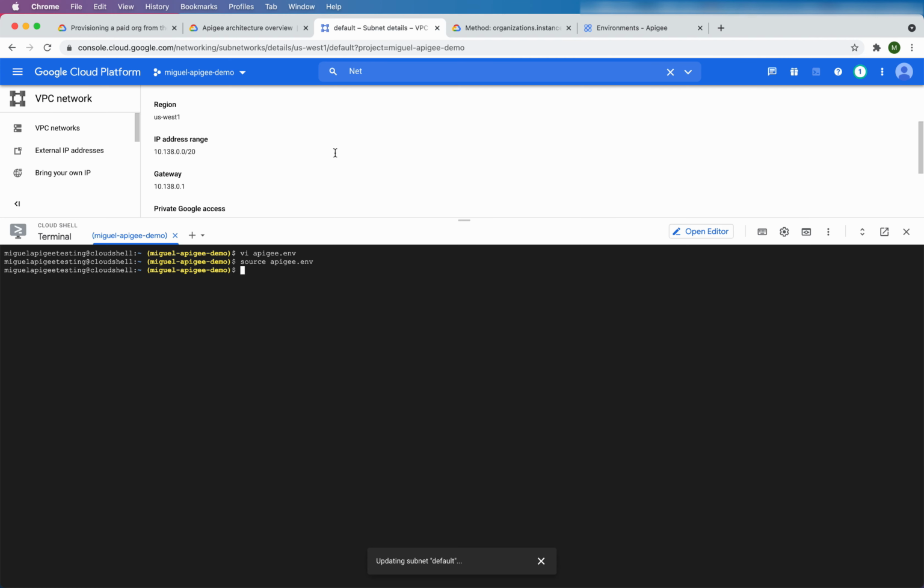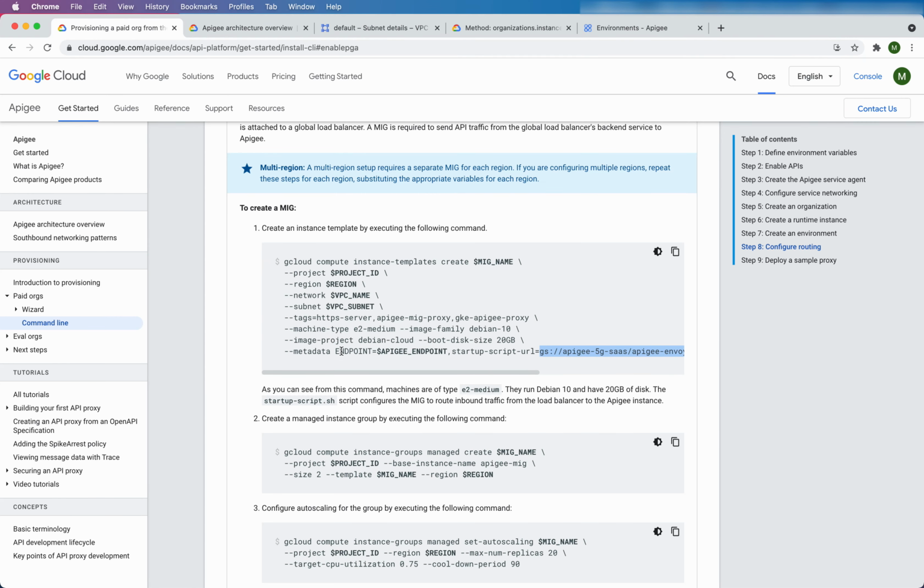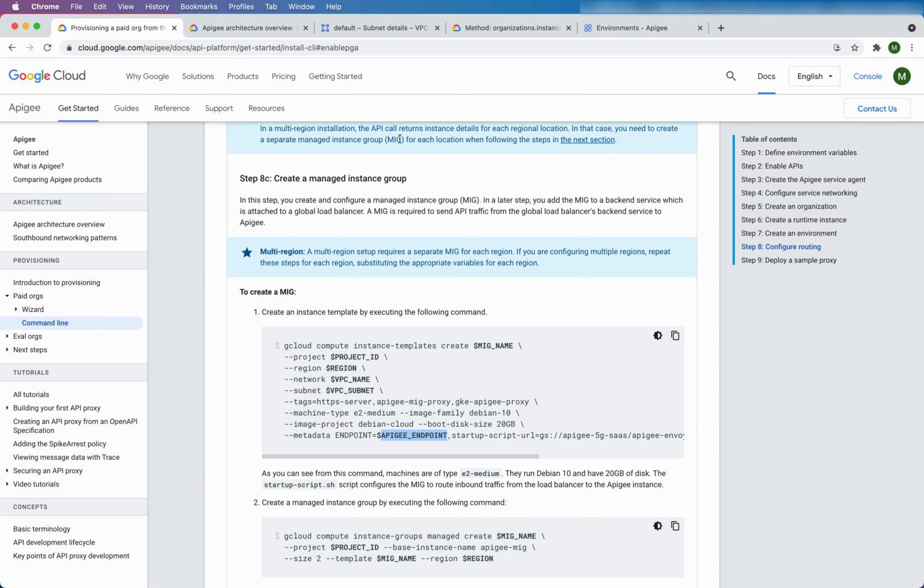And let's go ahead and take a look at it, just so that we can see it's not anything fancy. So we use the gsutil. This is a utility that comes with the Google Cloud SDK and basically lets you fetch files, put files and stuff in Google storage. So we're just gonna cat the script. And you can see here, this is the contents of the startup script. And all it's doing is saying, hey, when the machine boots up, get the endpoint from the machine metadata. That's the IP address. So if we go back over here, you can see that there's metadata that we're putting in there. And that metadata is the Apigee endpoint, which is the IP address of the ingress.